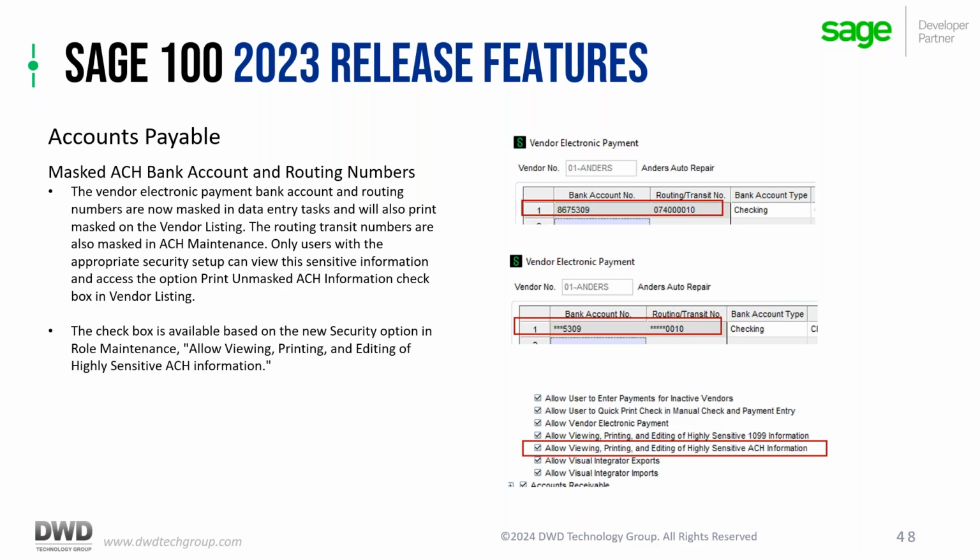So, again, there's settings around it in role maintenance so that you can see it within Sage 100. There's ways to make Crystal reports that show that information. There's just a certain method that you have to build that Crystal report with. To pull the information out of Sage 100 programmatically, you actually have to use what's called Business Object Interface. You could reach into Sage 100 with Business Object Interface, pull the information, write it to a database. There are ways to work around it. I've seen clients add UDFs and put information in it. I just want to be clear, we don't recommend that, right? Because we are supposed to be encrypting this information, but I've seen it.